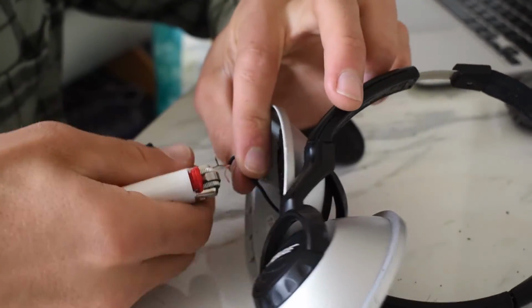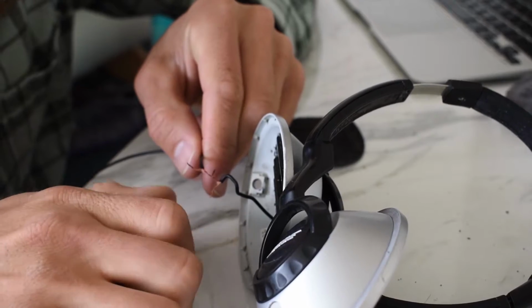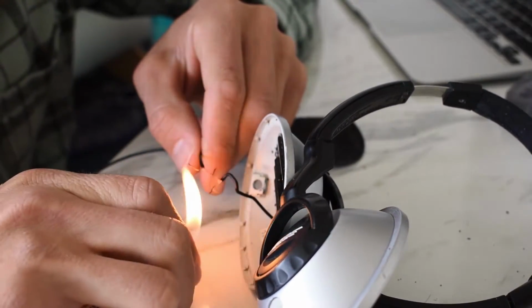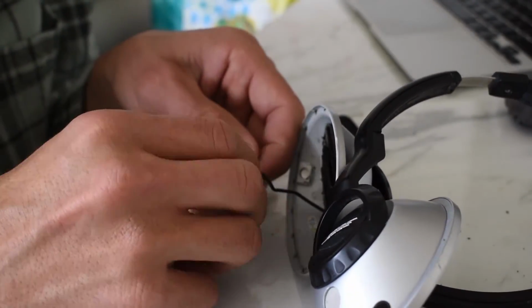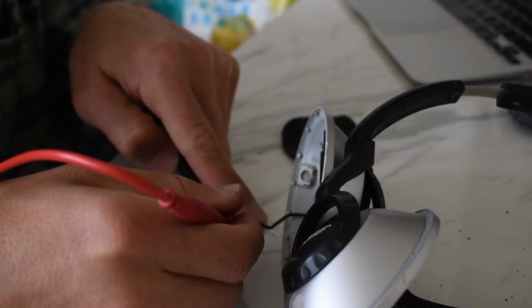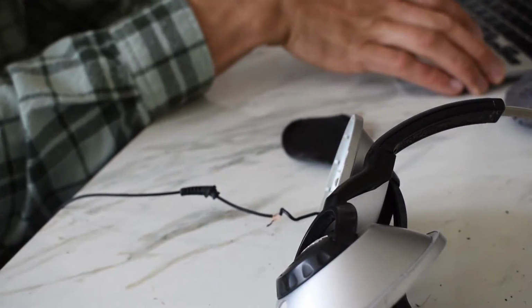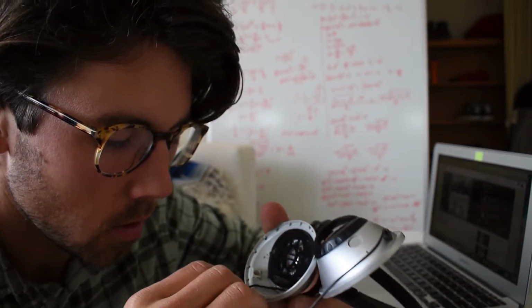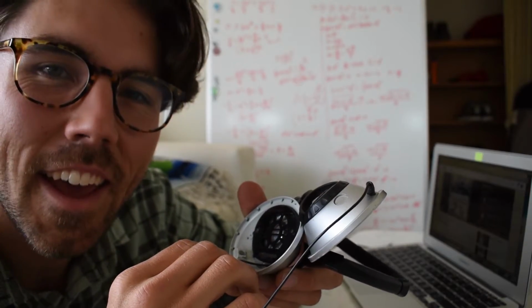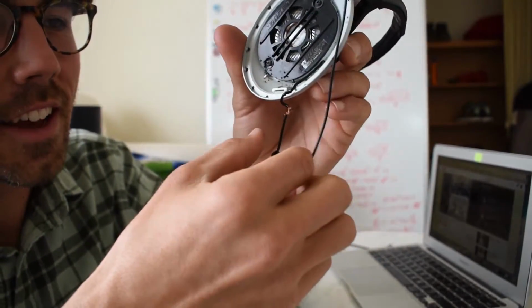Okay, it's still not working, so I'm going to try burning the copper side. Maybe it has some sort of coating as well. Oh, it looks like maybe it does. That's a good sign. Now, plug it in and see if it works. Oh, there it goes. Sweet! Yeah, it's working. Oh my gosh. Can't believe it. Check that out.